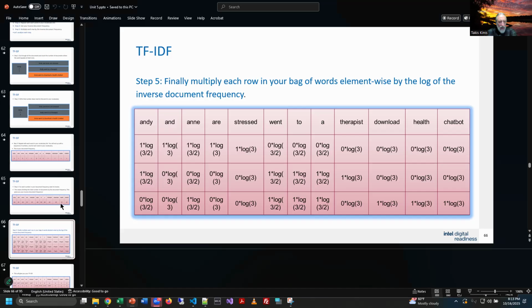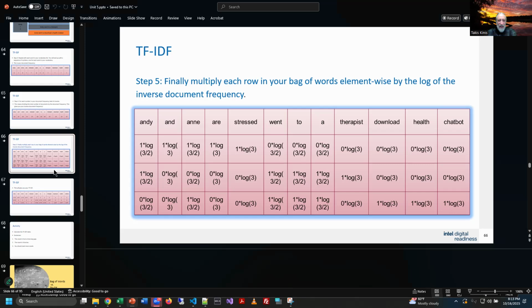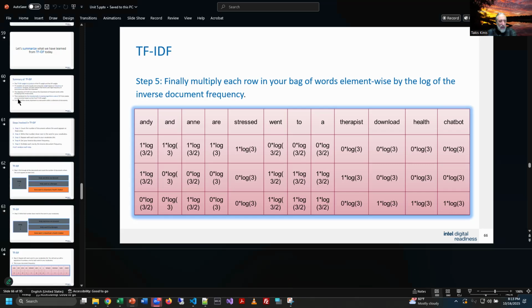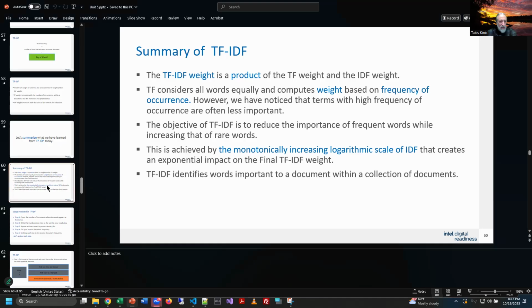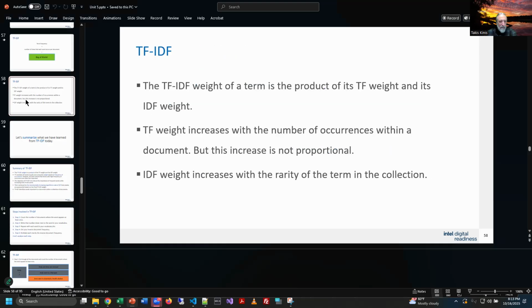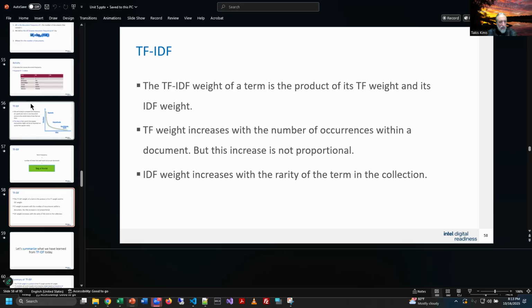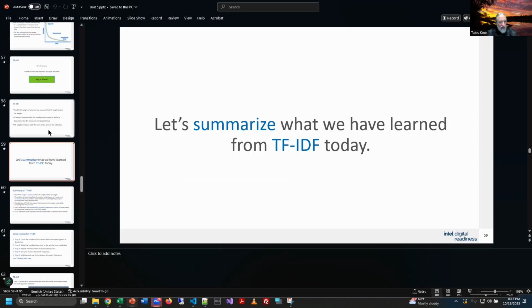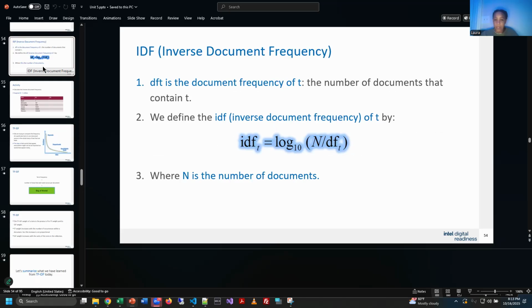All right. Finally, multiply each row in your bag of words elements by the log of the inverse document frequency. Okay, so this is where it gets kind of hairy. So we have to look at the original sentences. And I don't know if they provide the original sentences. I don't think so.